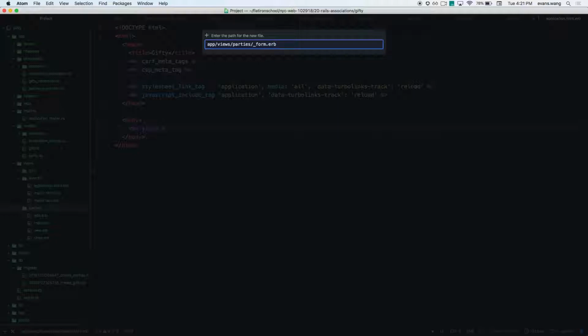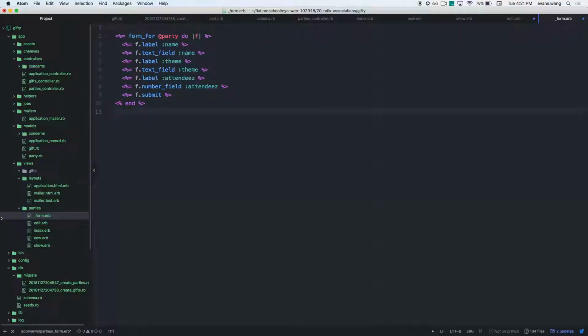All right? In this yield is where the actual ERB files get rendered. Right? So if I were to make, say, a new file, and I'll call it _form, which indicates that it is a partial. Has anyone gotten to this point yet? Does anyone want to take a stab at what a partial is? Okay, it's all right. In this _form, it's called a partial because I want to let other people know I do not want the layout included in this particular file.